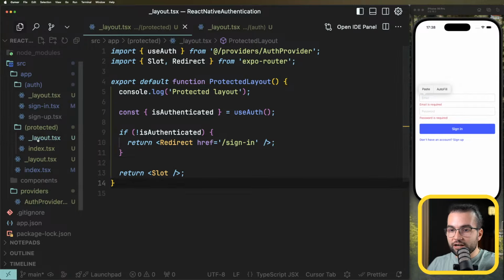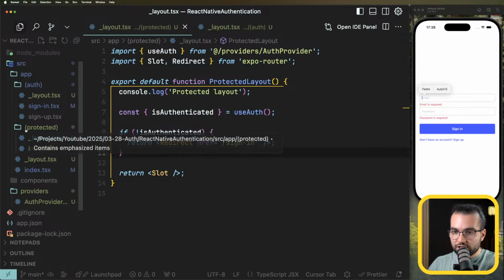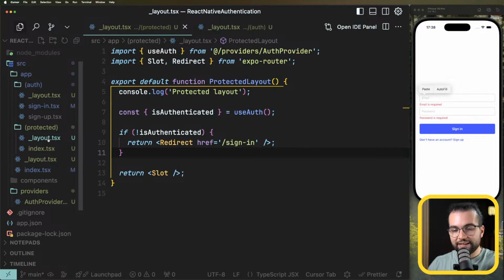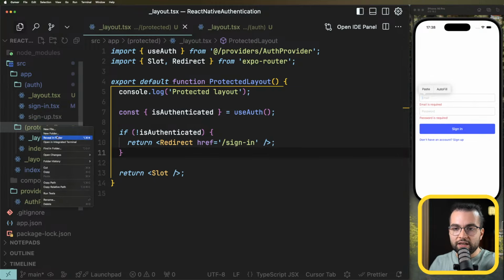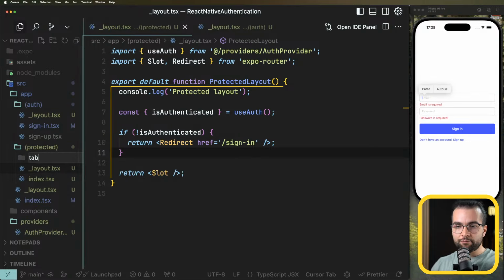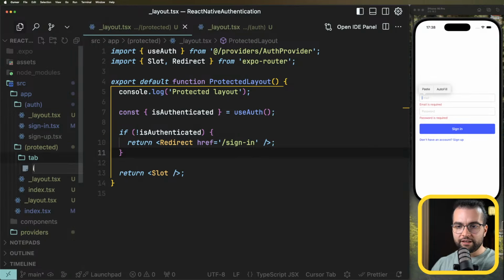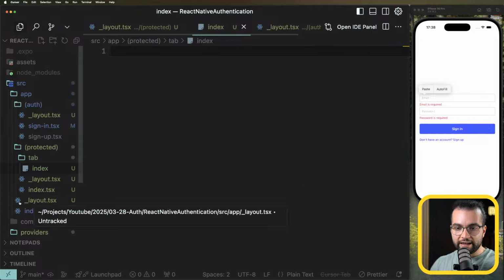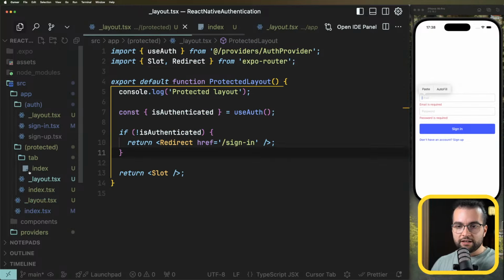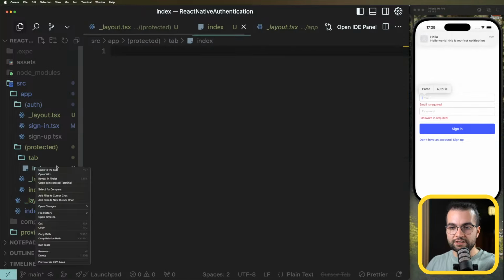And because the layout is going to be rendered when going to any screen in this folder, it's basically the component that is guarding, that is protecting the entry in this folder. So any screen, no matter how deep, it can be like a subfolder here, like tabs and their index, no matter how deep, it's going to go through all the layouts from the top to this one and to more specific until it reaches the screen.